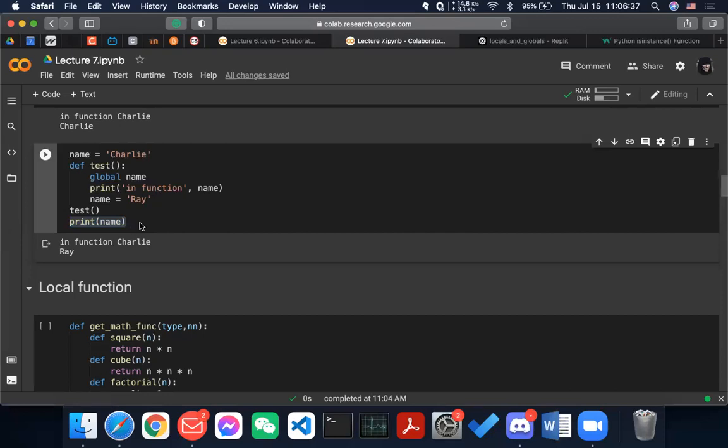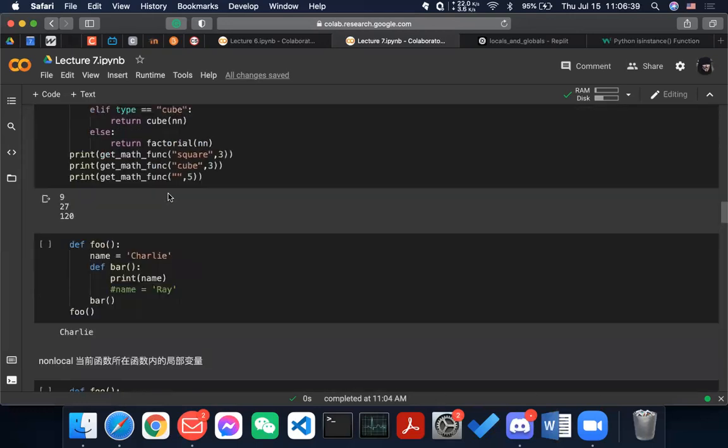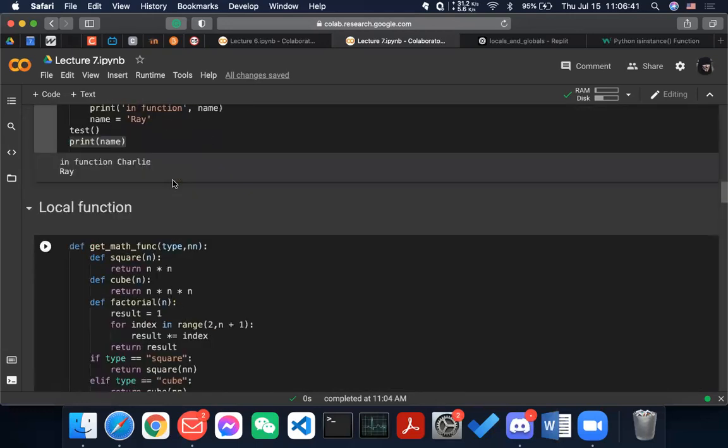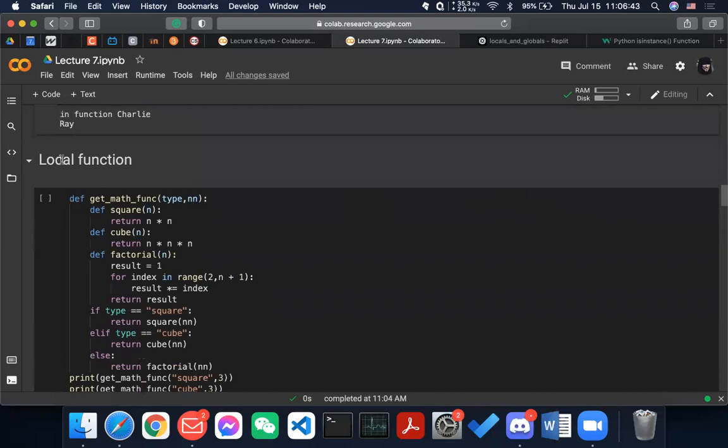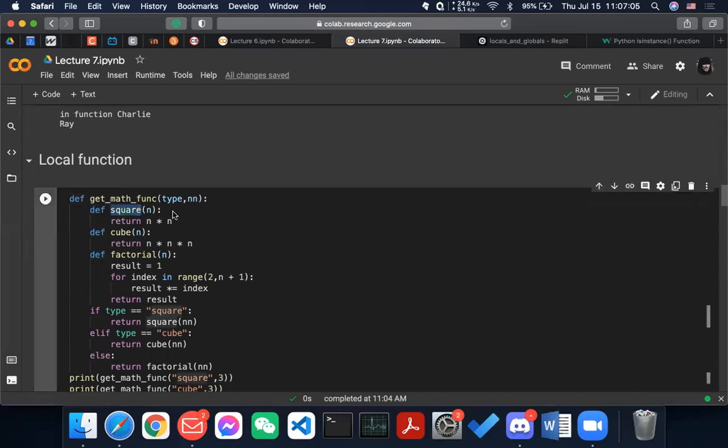Okay, so more advanced on that, local functions. What is a local function? It is a function inside a function. I forgot if techniques in Java or C++ or C have anything like this. I do not think so though. But yeah, so this is a function inside of a function, and you can define it like this.